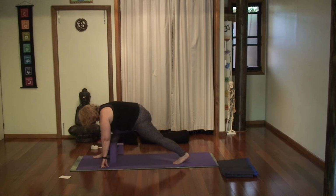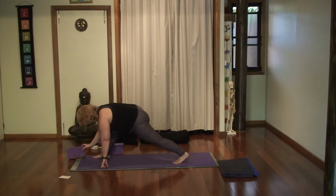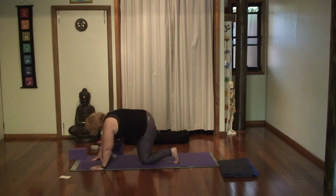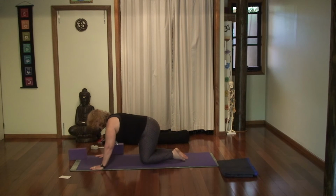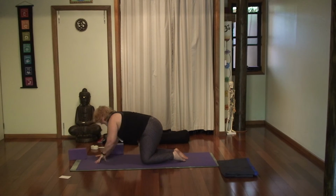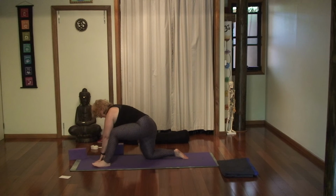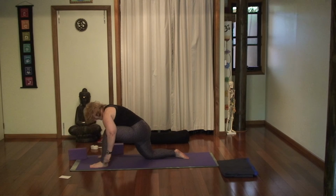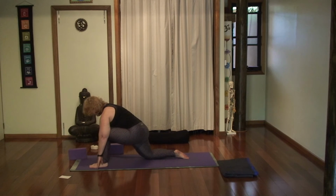Okay, bending into that front knee again. And then knee to floor. Let's step back. Switching over, left foot forwards. And then easing forwards with the hips, checking that we've got enough length between the back knee and the front heel. You know, adjusting the hands to be comfortable.